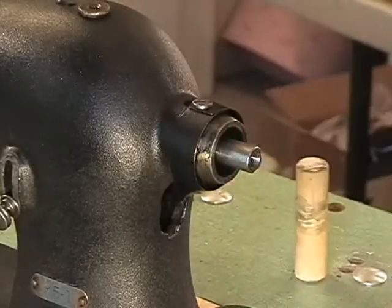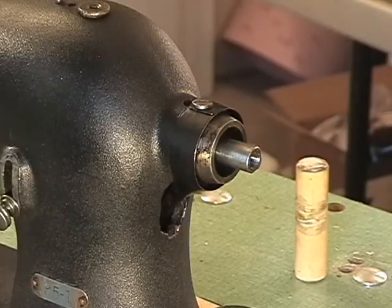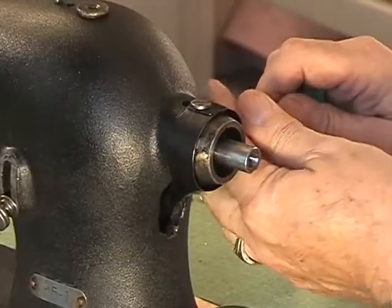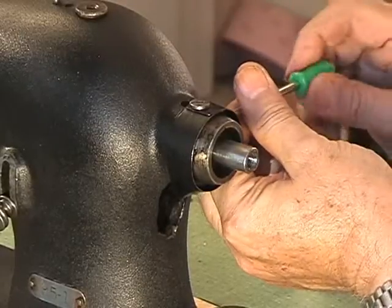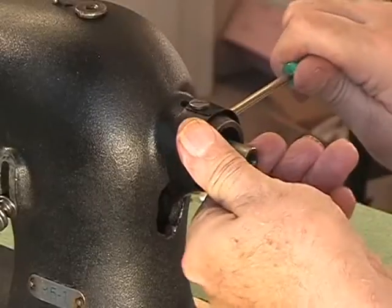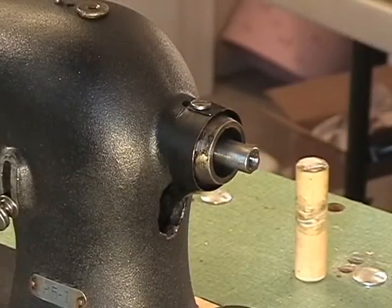Number two, the set screw on the side has to engage the slot. So let's see if it does it. And there it goes. It's in there. Yep, it's in all the way.